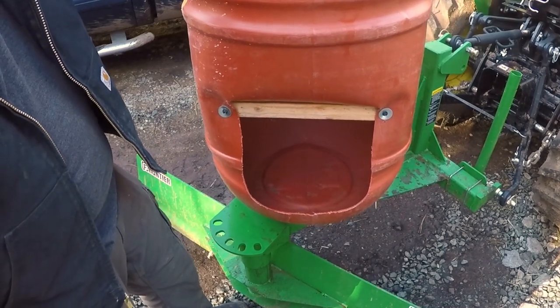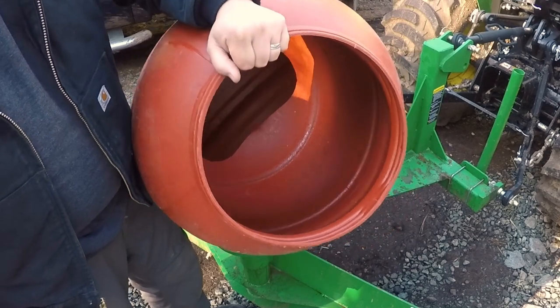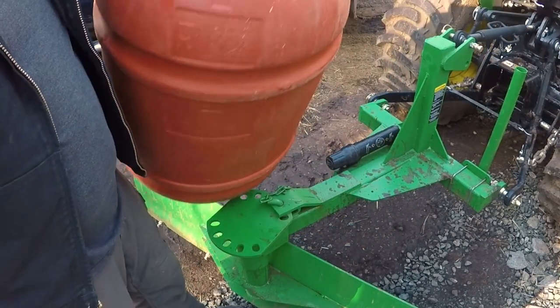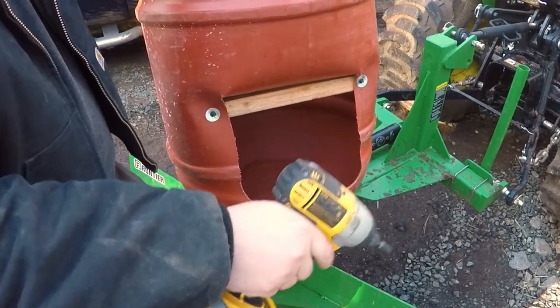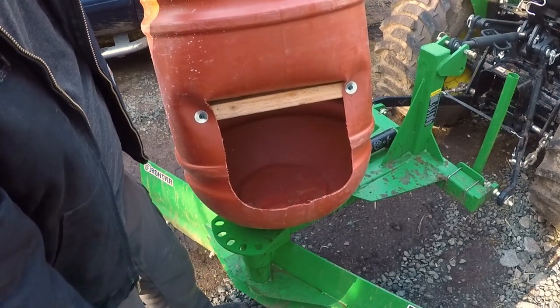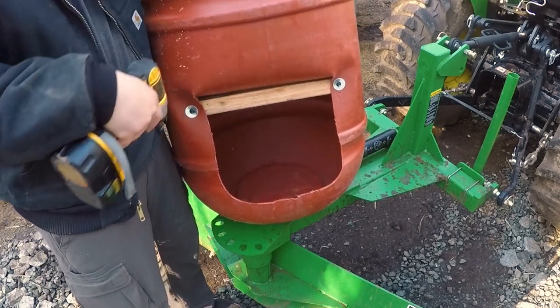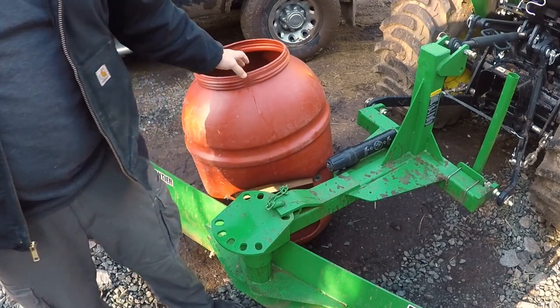Along those lines, and if you look inside, you'll see that flap will kind of help divert the weight of it over and back into the back of the trough there, so it shouldn't just want to push and spill out the front. And still plenty of room for them with their heads to get in there. Okay, I'll fasten a couple screws on the top side inside there just for good measure.